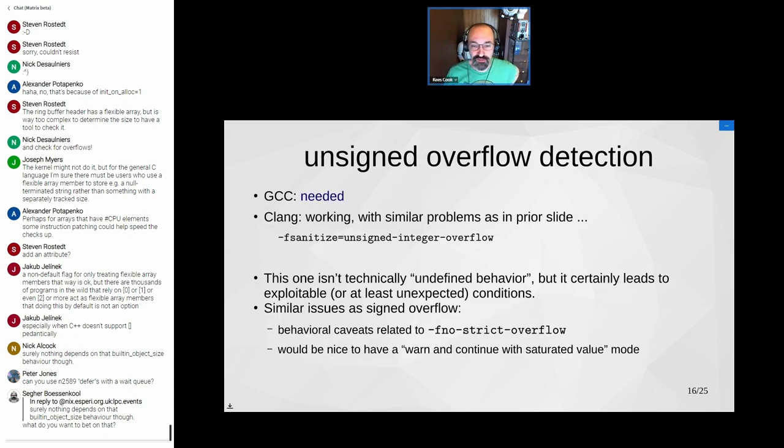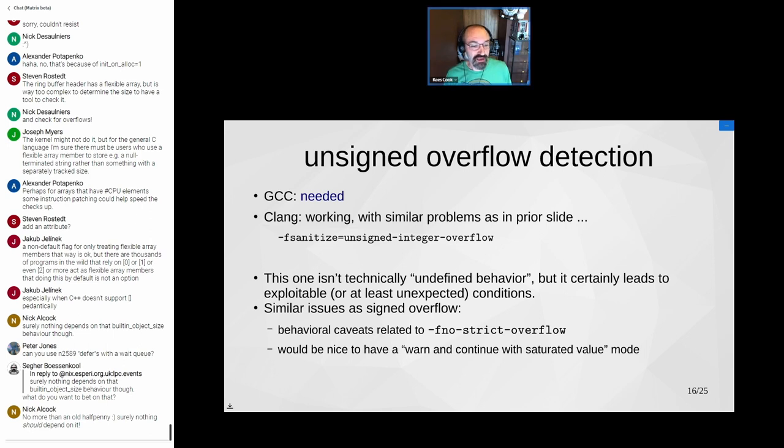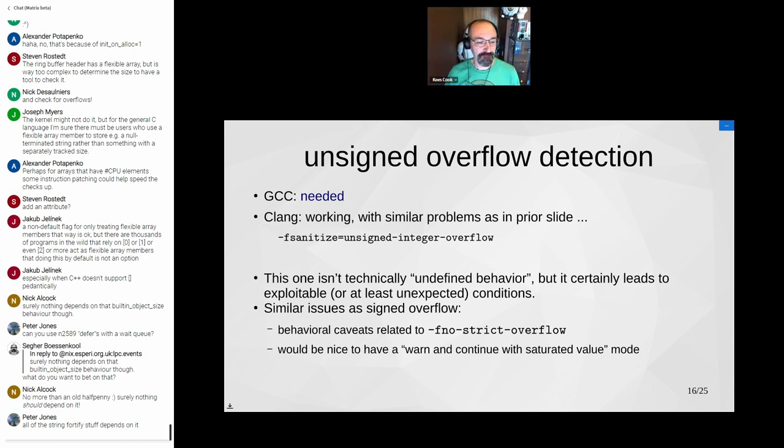And unsigned, same thing. GCC doesn't have an unsigned overflow detector because it's not considered undefined behavior, which is fine. The reason for that is in C, unsigned overflow doesn't exist. Unsigned types have modulo semantics. You have to define semantics for it. Right. So this is less about getting rid of undefined behavior, which is a red herring. The issue is unexpected behavior. We want to be able to know when we're expecting to wrap around, and right now we have nothing that'll catch wraparound. So you are saying that people do not expect C programs to follow the C standard? You're saying unexpected behavior, but it's defined behavior. Oh, yes, I know. But it leads to bad situations. Yeah, there is a lot of defined behavior that is a bug.